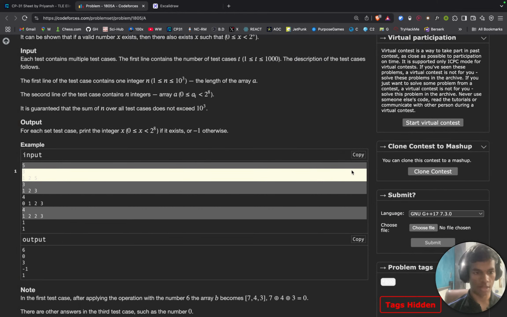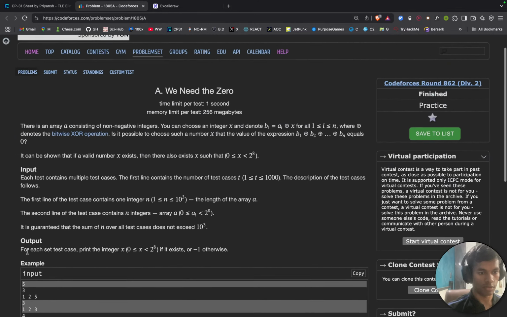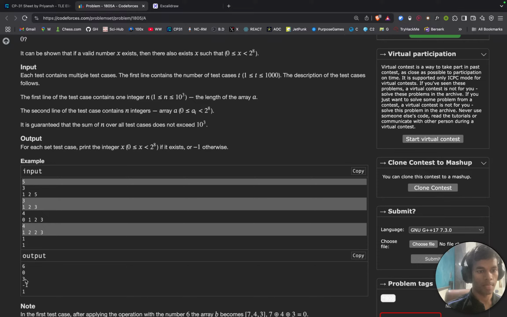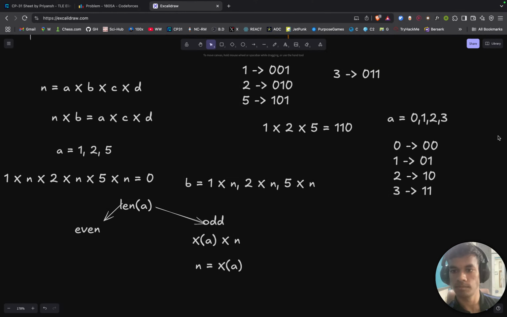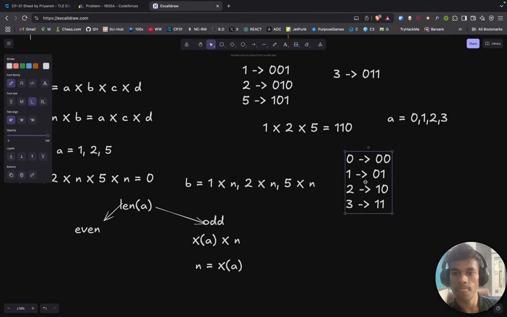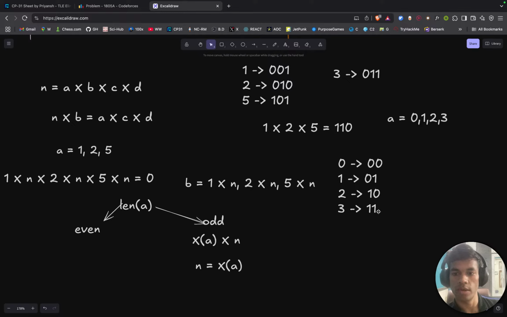Yes, that does make sense. And what is the answer for the third case? Why is the answer 3? Why is the answer 3 for this? 3 is 11. Why is the answer 3 in this case? 3 is 11, so 11, this would make it 0. It would just flip the whole thing in reverse. I would have 0 here, 1 here, 2 here, and 3 here.